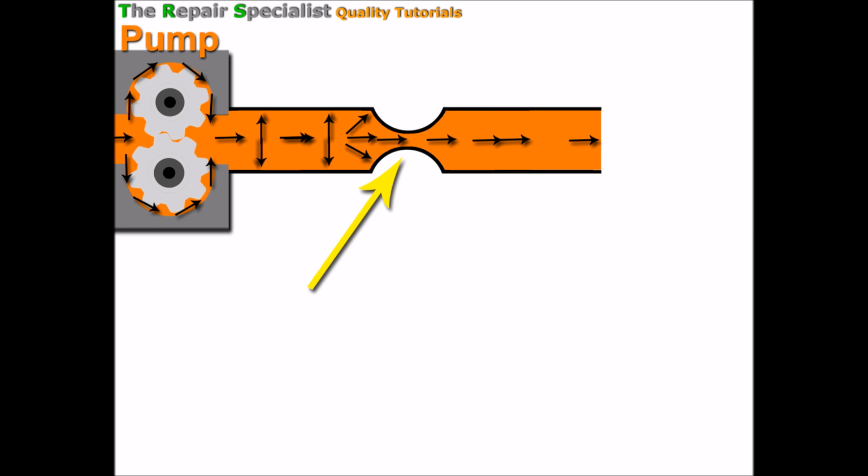And that leaves me needing to explain what happens actually within that restriction there, because what happens inside that restriction with the flow of this fluid is different to what happens here in this pipe. As we've explained, in this pipe it's pushing outward because there's a pressure as well as it going through the restriction, but here inside the actual restriction itself, the fluid is moving so fast that it wants to get through that restriction so fast that there's no pressure pushing outward in this way. All of the energy is going this way because there's a high velocity, high speed of fluid going through here, and it wants to get to the other side, so the pressure drops.